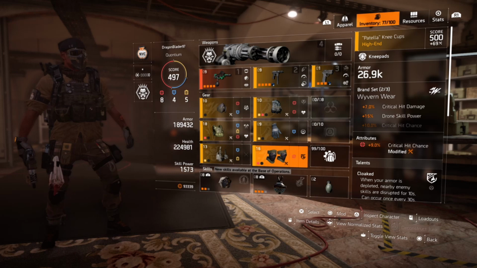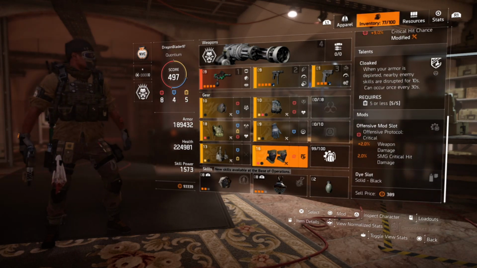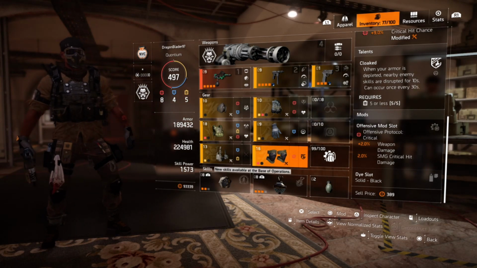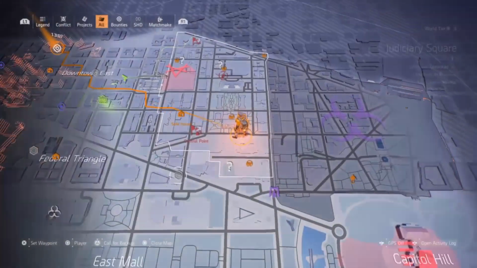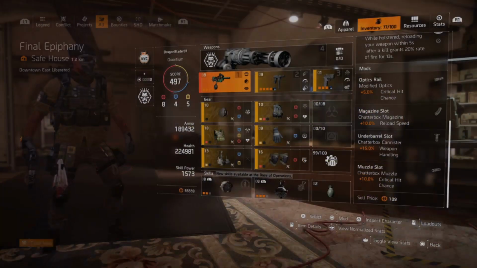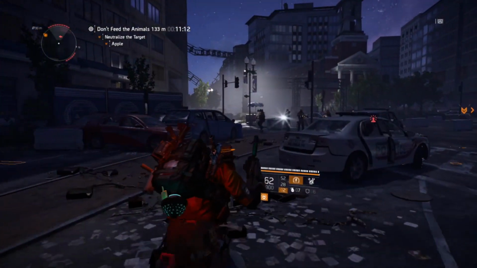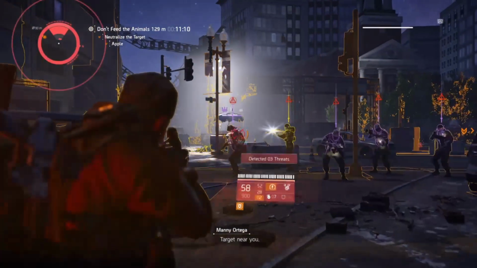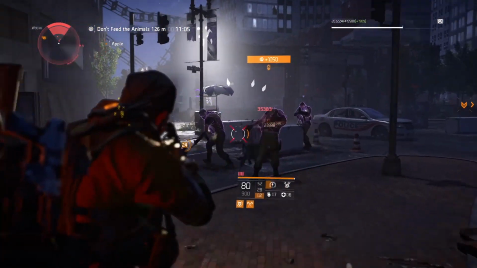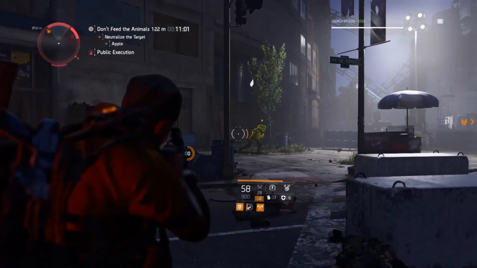But yeah, for this piece I have 9% critical hit chance, and I have SMG critical hit damage and 2% weapon damage on this. So essentially, guys, this is the build. To be honest, this is actually a really good build. Now once again, I'm not going to say that it's the best build in the world or anything, but it's a very different and fun build, and it's almost like a troll build, because people are going to melt the hell out of you.